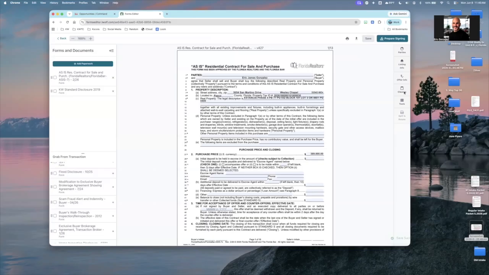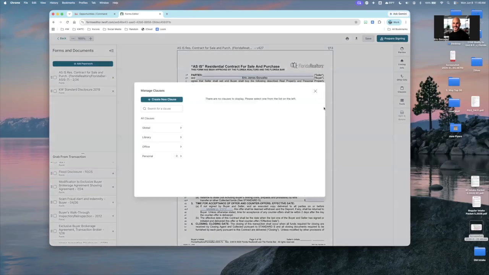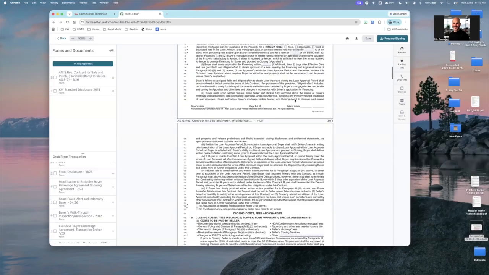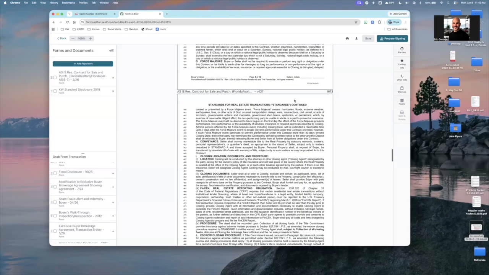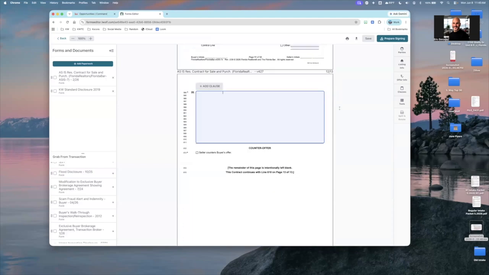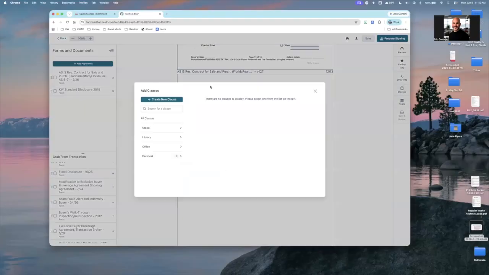And then clauses. Clauses are where you guys may have specific verbiage or things that you do with your clients, investors, what have you. If I go down here under additional terms and I click on add clause, now I have been in here before, so I've added some clauses. Clauses like inspection repairs, requests, seller credits, buyer credits, what have you. You can put all of those here.